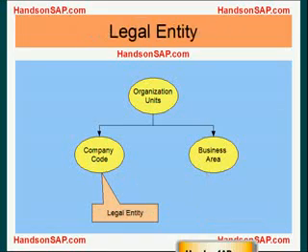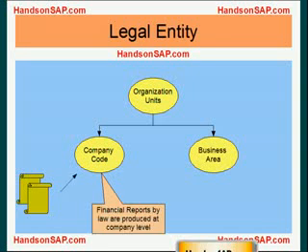Okay. Now, company code mainly is representing the legal entity. Legal entity is a company that is registered with the government. Okay, and by law in most countries you have to create representation in your ERP software so that financial reports could be produced at the company level. Okay, so that's what the company code is for. You create financial reports at company level by creating this company code in SAP.